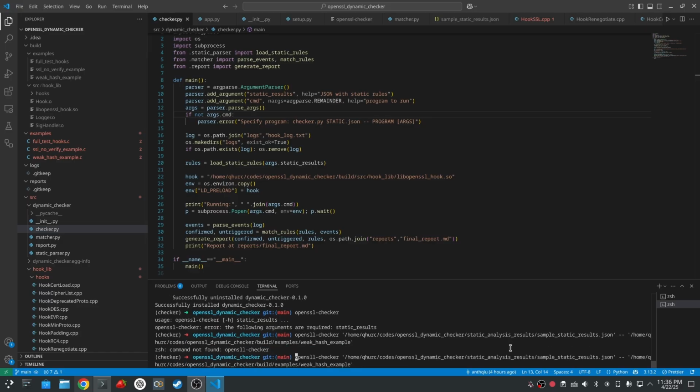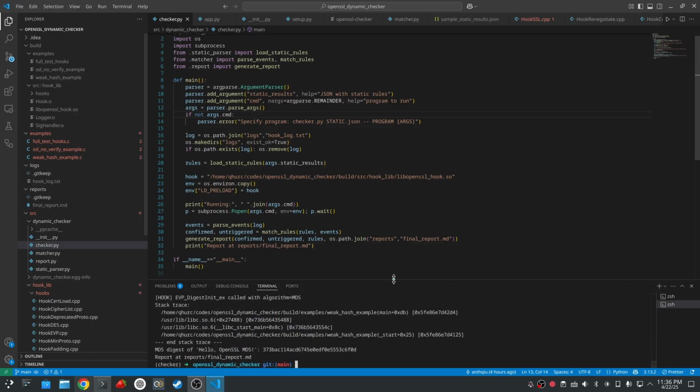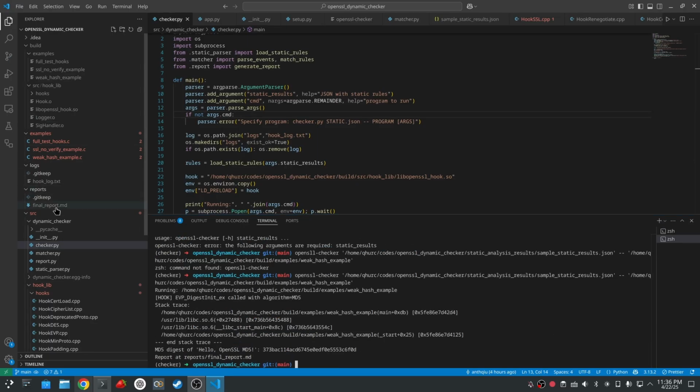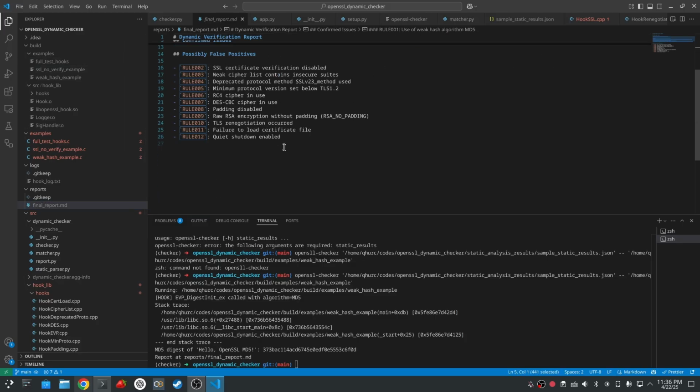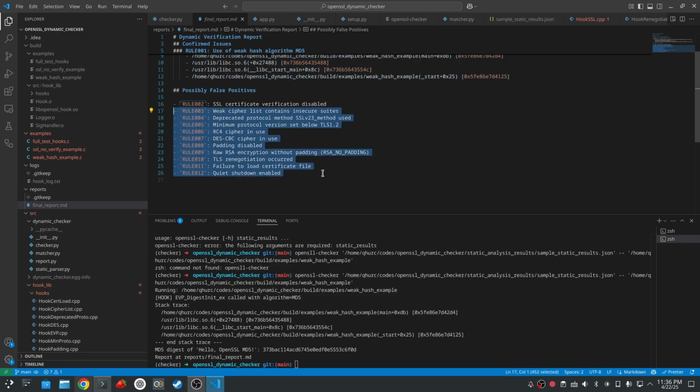Oh, sorry, a typo. OpenSSL checker, yes, and execute complete. So the code will generate a final report in Markdown. As you can see, we have one rule confirmed, and the other 11 are false positives because they are not existent in this example.